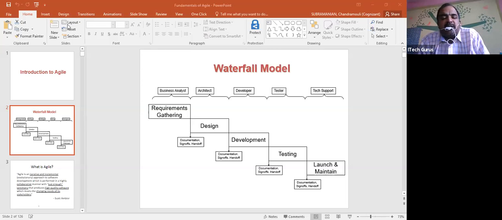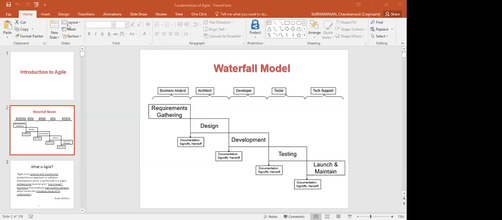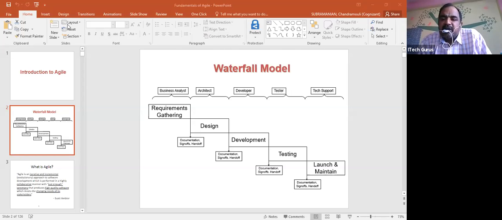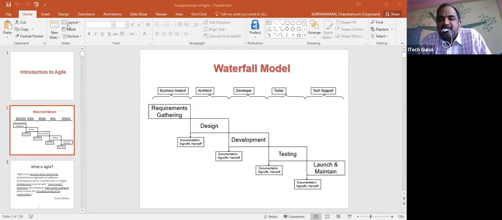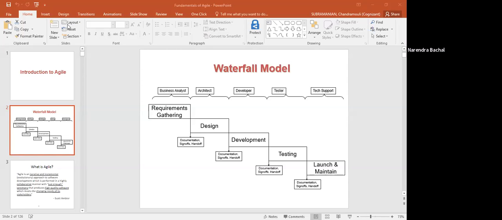At least I have never executed a project like that at all in my life. 100% pure waterfall methodology only exists in the contract, where it is given as a waterfall. In the design phase, the customer will ask for requirement changes. Particularly in the testing phase, you will get a lot of requirement changes. User acceptance testing, unit testing, system testing. There only the customer will wake up and say, hey, that change, requirement, you need to do something.